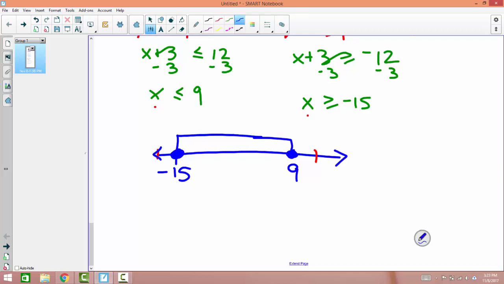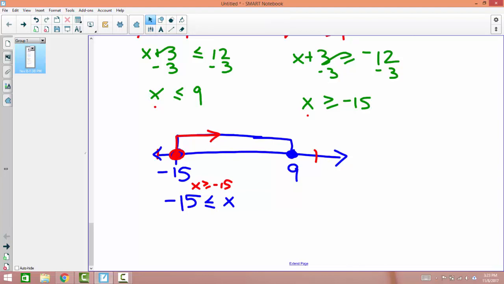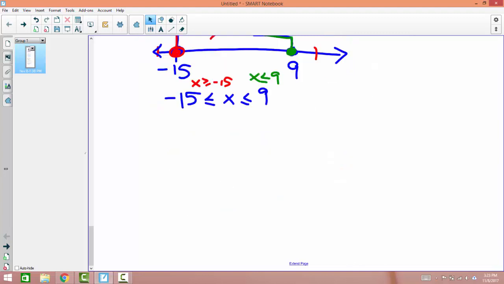This is an and. So we can go ahead and write the compound inequality. So -15 is less than or equal to x, because again, this is red. x is greater than or equal to -15, and that's what is graphed right here. And then over here, you're going to put less than or equal to 9. And that's what this is, less than or equal to 9. And that's where they connect. So all of those were ands. Now we're going to go to the ors, and then I'll give you a couple problems.